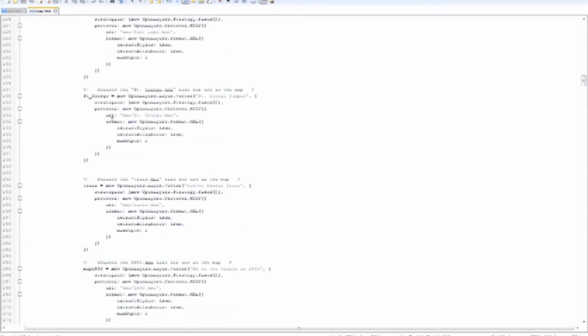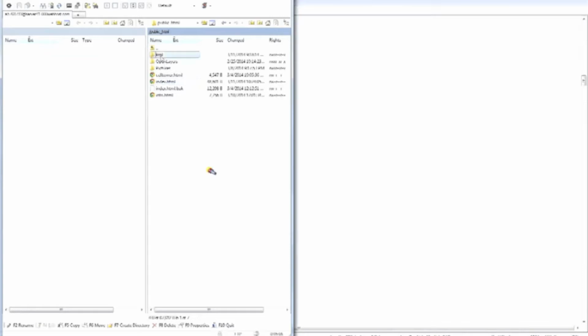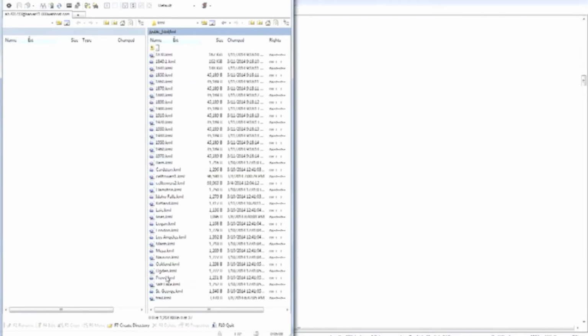All of them, with the exception of the Mormon Exodus Trail, are simply points on the map, and they're all relatively the same except for the location of the KML file and the name that is displayed on the OpenLayers map. What we'll do is open up the KML so you get a general idea of what one of them looks like. Let's open up Kirtland.